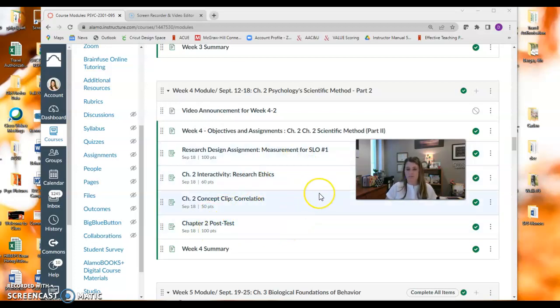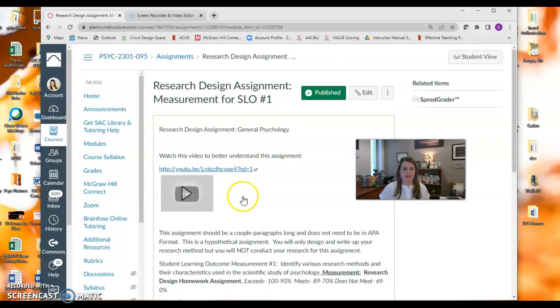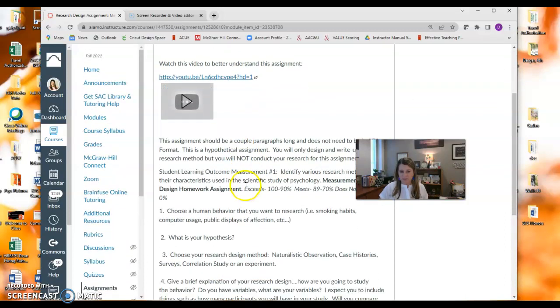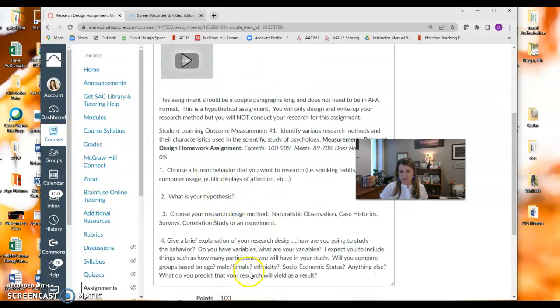In addition to those, you have one more assignment, and this assignment does not live in Connect. It is one where, like when you did your historical perspectives, you don't need to go out into Connect. So click on that and it will take you into this assignment right here. There is a video, so I'm not going to make you watch me twice explain this assignment to you. So I'll give a general overview right now. But please, please, please, right here at the top, there is a video that has me explaining this in great detail. So basically what you are doing with this assignment is answering these 4 questions here.